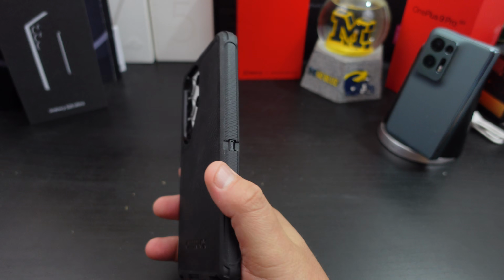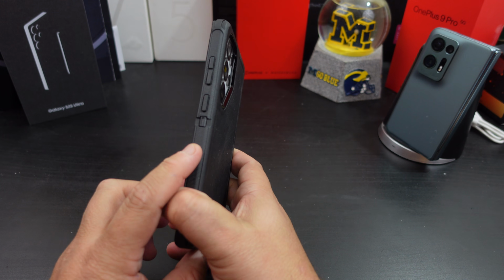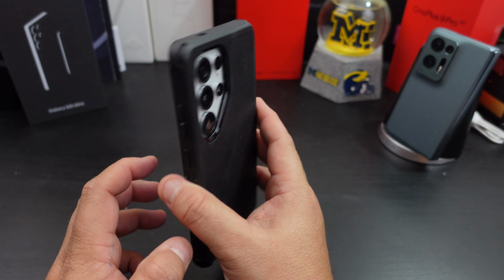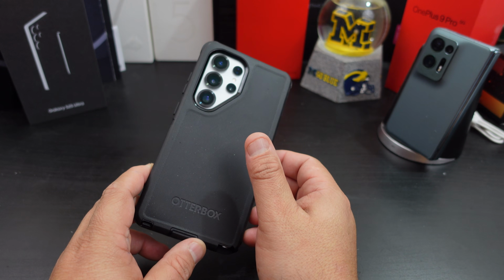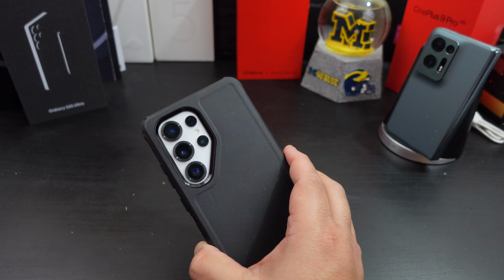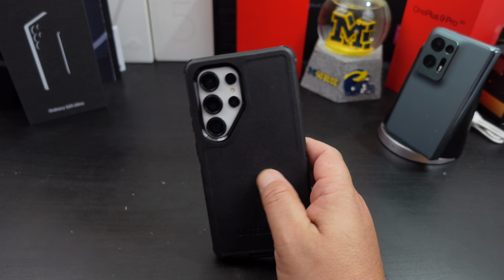But before we do that, yes, it checks off a lot of boxes. I love the grip that you get on here. The grip is probably top notch. The buttons feel really nice and tactile. Everything lines up at the bottom there. The only thing that I know some people will complain about is that it does not have MagSafe yet. They have other cases that will come with MagSafe, but this one does not. The camera cutout could be a little bit more precise too. I do like other companies that have precise cutouts like that, but this one doesn't. But overall, it checks off a lot of boxes.